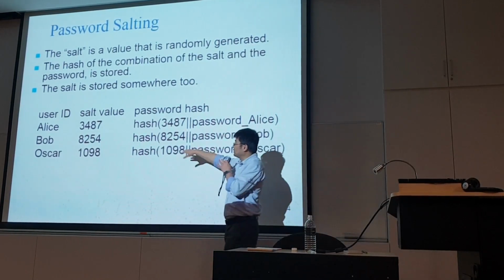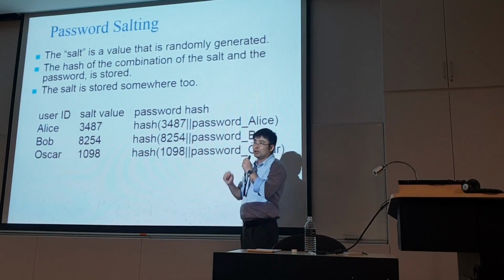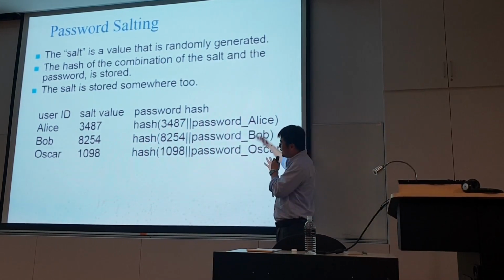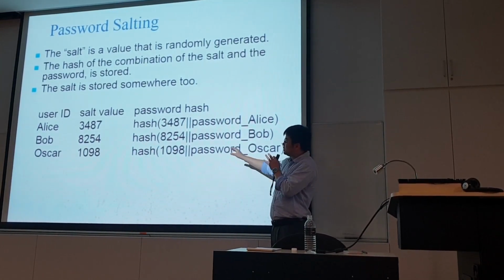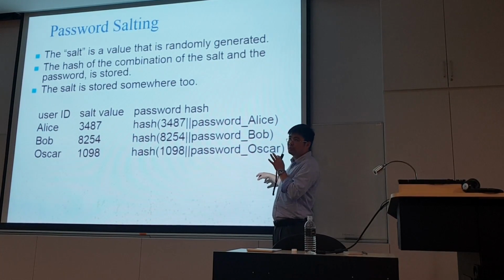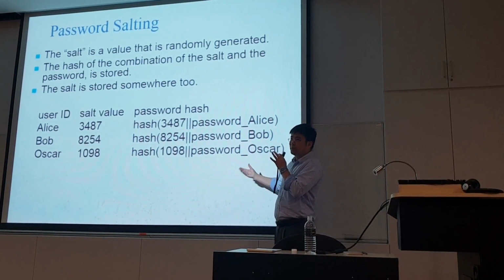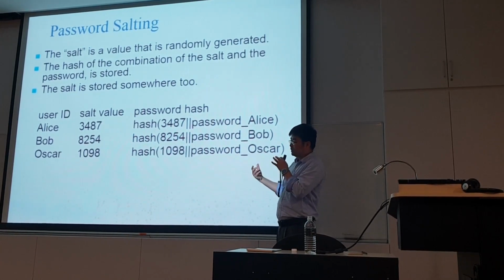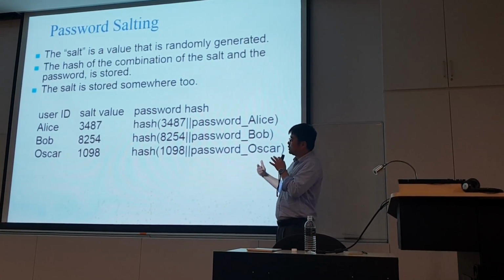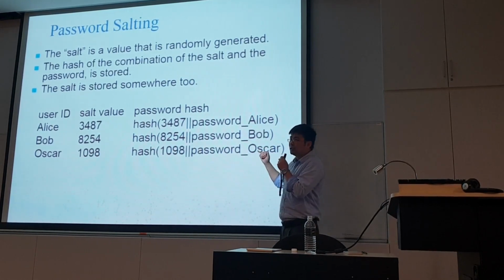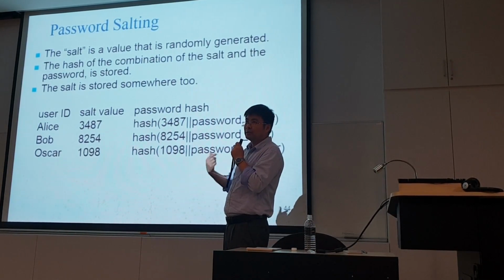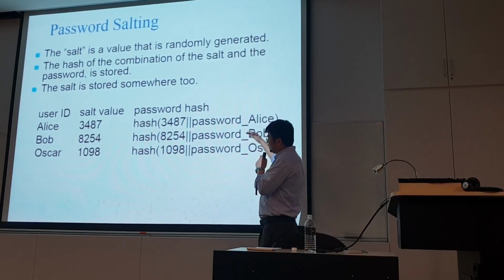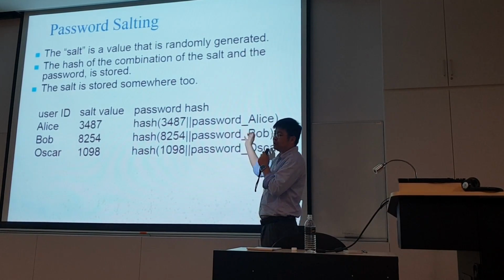But if you don't have the salt value, you pick one password, you hash it, and you can check against all the users. Anyone with a hash value matching what you tested will basically be compromised, because you do one hash to check against all the users. So that's the first advantage: we can slow down the attacker, who can no longer use one hash value to check against all the users.